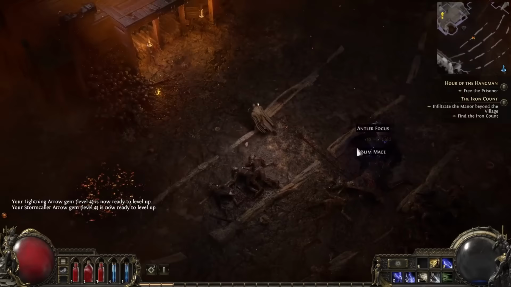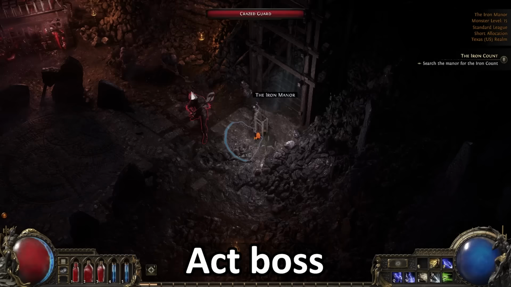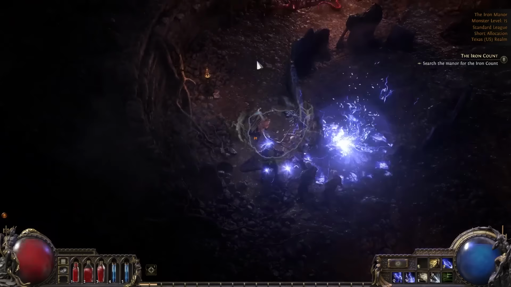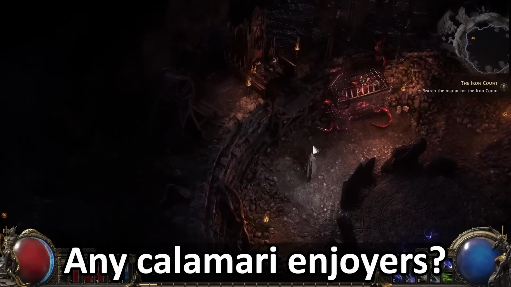Go me. The final boss of Act 1, which has a very gruesome arena. There's some tentacle monster in a cage. I'm not a lore guy, but I kind of want to know what they are doing to that thing. Why are they doing this?